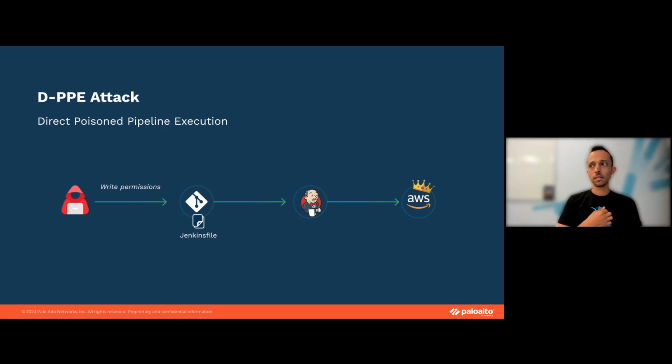The thing is that this repository was modified by its admins with branch protection rules. This is one of the most common ways to protect sensitive branches in a repository, to prevent users, in this case the attacker as well, from pushing unreviewed code to the repository. So if the attacker would try to directly push code and modify the Jenkinsfile in the main branch, this would fail in this case.